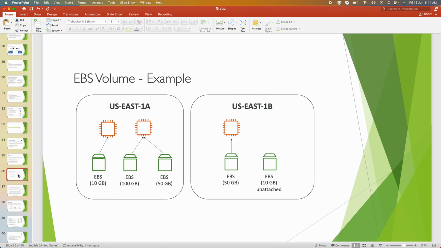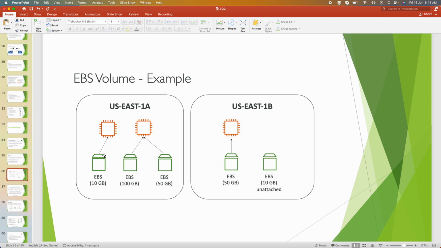You can see my screen now. Here we have two availability zones, 1A and 1B. We have two instances in the US East 1A availability zone, and one instance in the 1B availability zone.